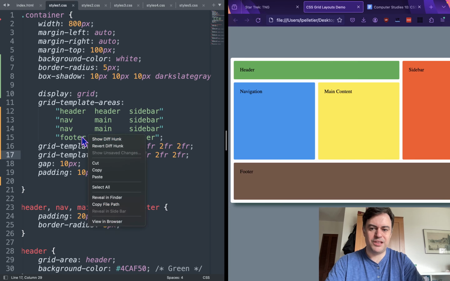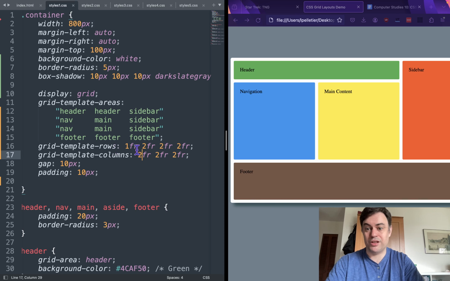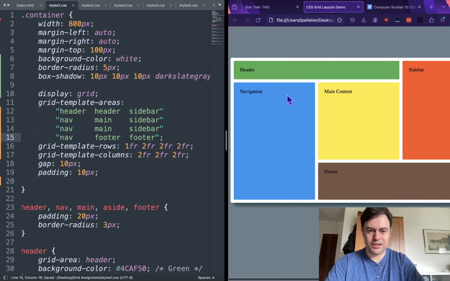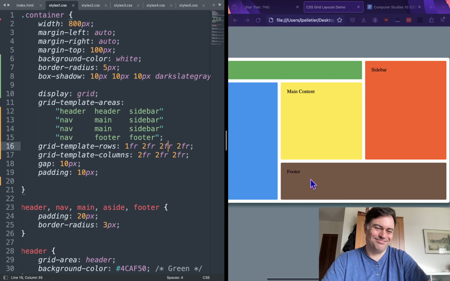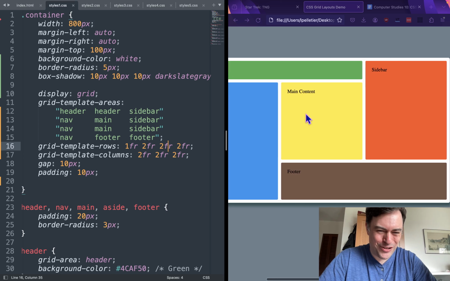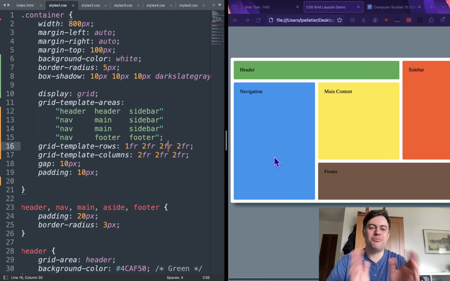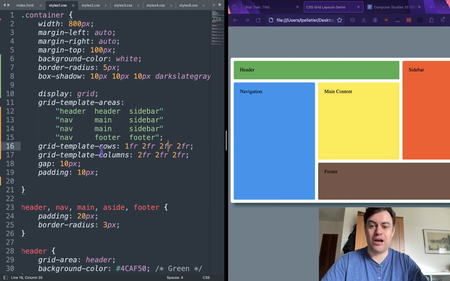You can play with this structure once you've created your grid and just fill things in. Maybe I'll make the nav float down into the bottom right. And now the footer gets bumped over here because it's following this plan and using these as the sizing information. Yeah, there you go. That's kind of pretty. I'm not sure it was useful. How valuable was this layout? But the important thing right now isn't to create a particular layout. It's to understand how we can mess around with the layouts, so that when you have a layout that you would like to build, you have the power to do so.